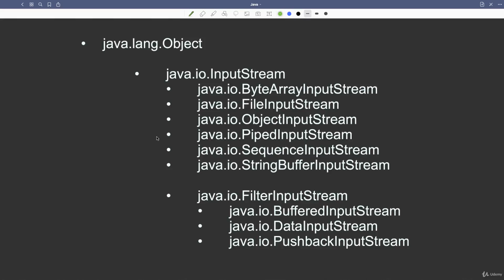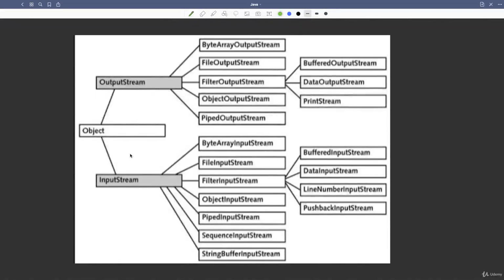In this video, I will show you various stream classes that are available in Java. So I have a hierarchy of classes. Usually on the internet, if you search for hierarchy of classes, you will find a hierarchy like this. See, this is the diagram showing the hierarchy. Topmost class, the base class, is Object. This is the mother of all Java classes.